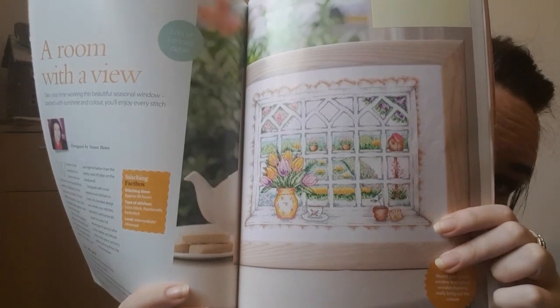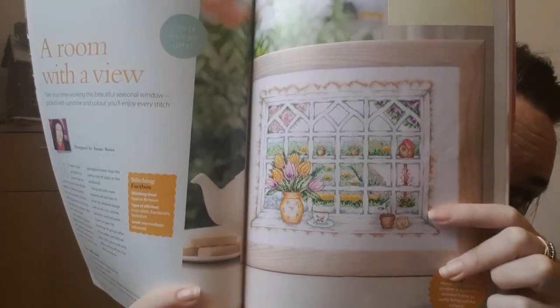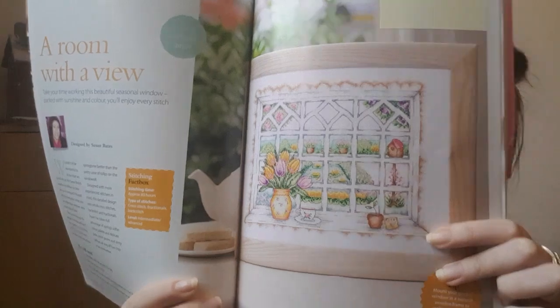Lots of white, all the woodwork and the frame of the windows in white, so that I'm not really looking forward to. But the little mini finishes for each window is going to be nice. So yeah, and I'm going to do the back stitching as I go along as well.